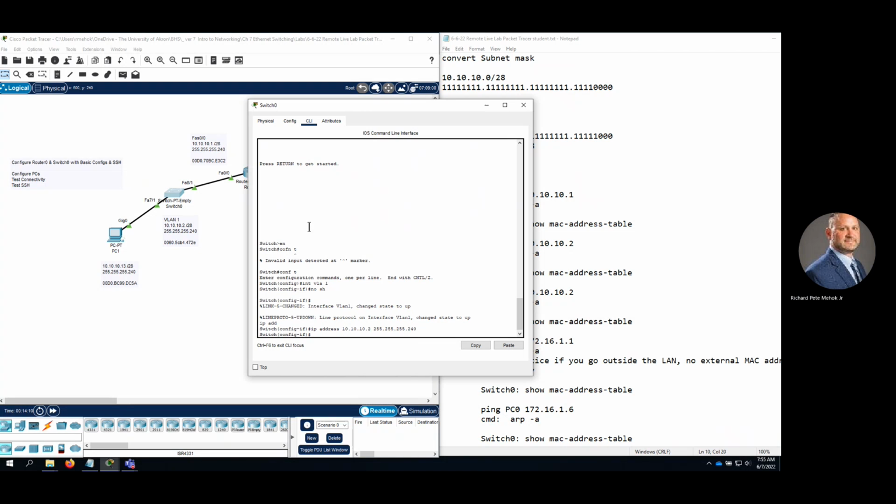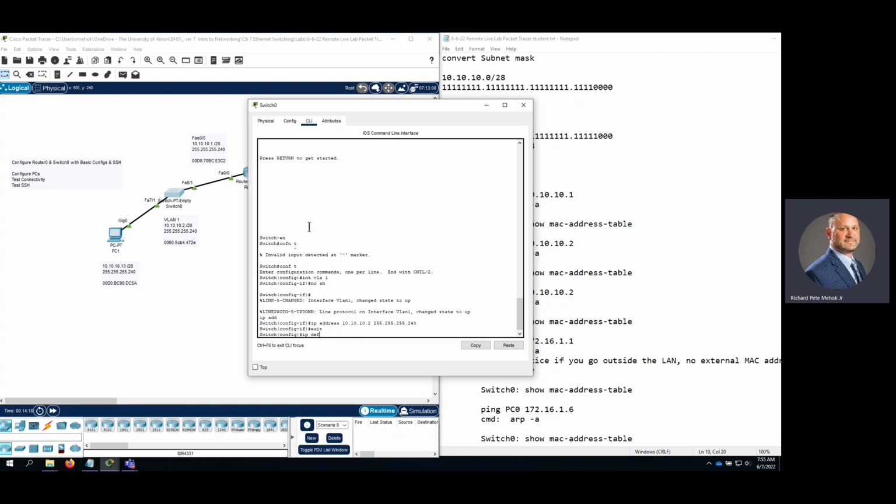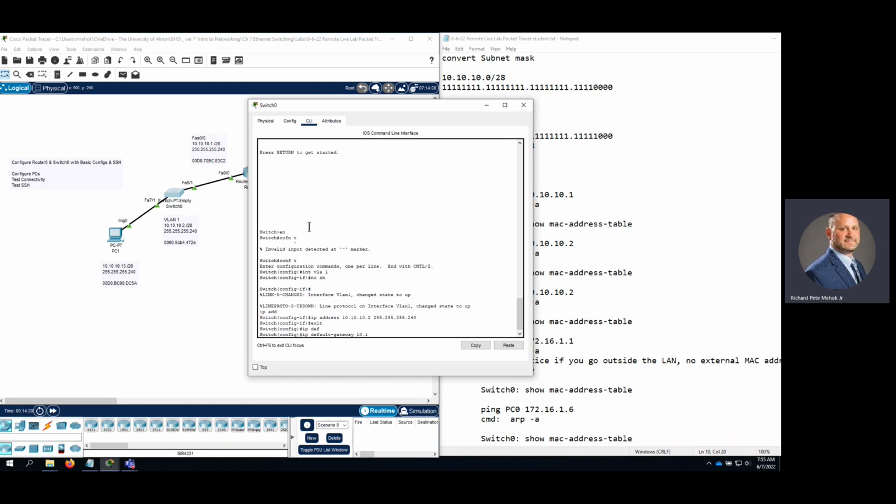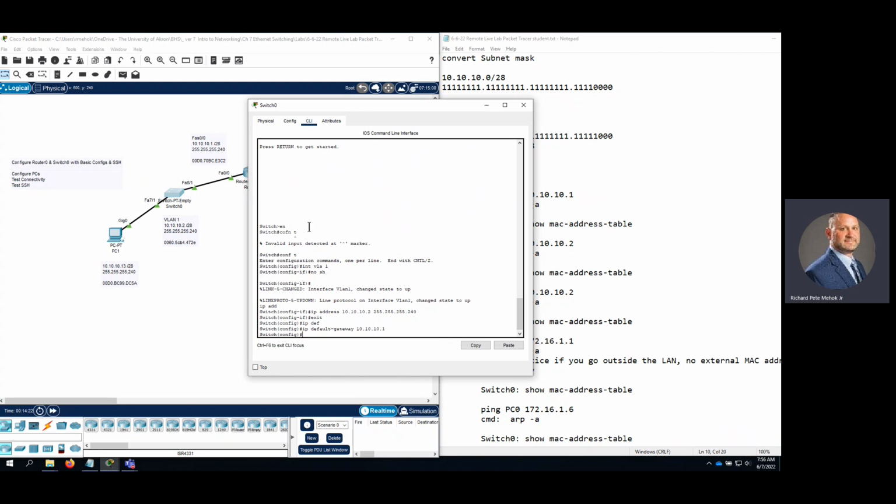Okay. And then I'll exit this level so you can see the command, ip default-gateway 10.10.10.1. Now, if you want your switch to ping outside the LAN, you need to put your gateway in.